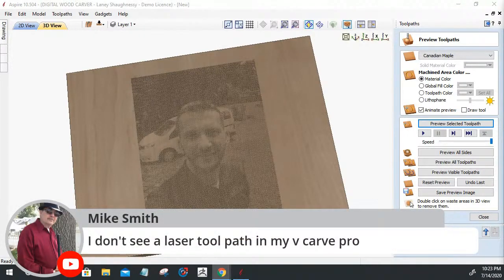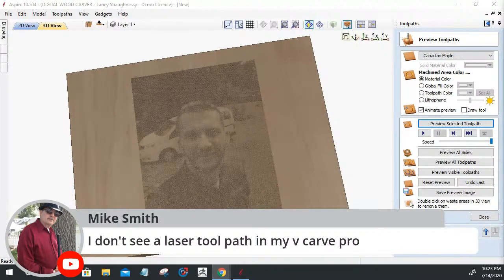All right, Michael Smith says, I don't see a laser toolpath in my VCarve Pro. Well, if you've updated to 10.5, it's not an automatic add-on. You would have to pay for the laser module. The laser module is $49, I believe. It's $49 or $69, I think. If any one of you know the price, throw it in the chat room.